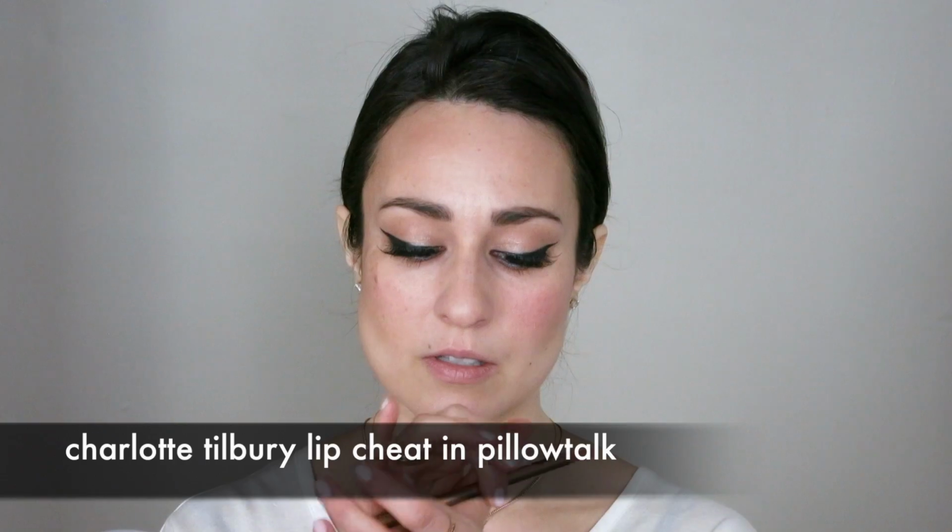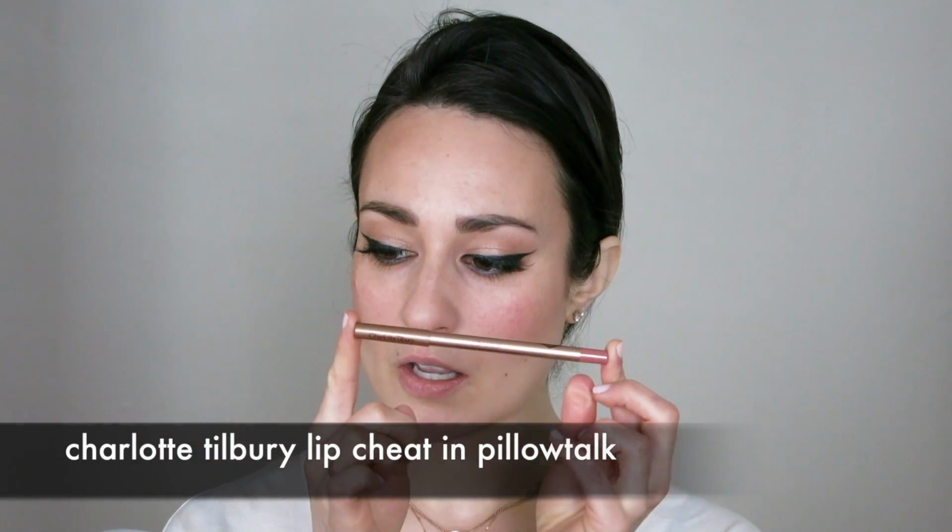I'm going to line my lips with the Charlotte Tilbury lip pencil in Pillow Talk. I really only have two lip liners. I have this kind of nudie pink one and then I have a red one. And I just find that I like to do this to give my lips some shape, but it doesn't need to be an exact color match. It's a minimalist makeup tip for you.